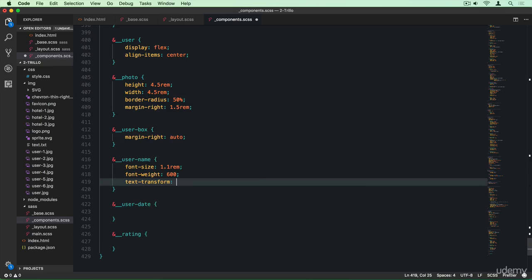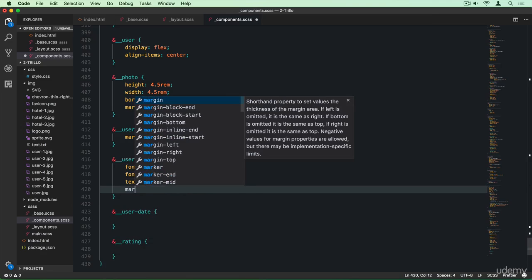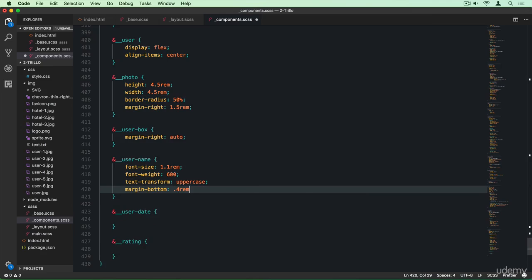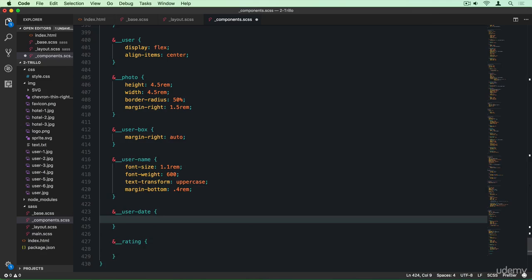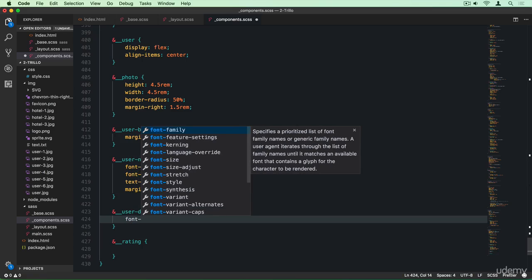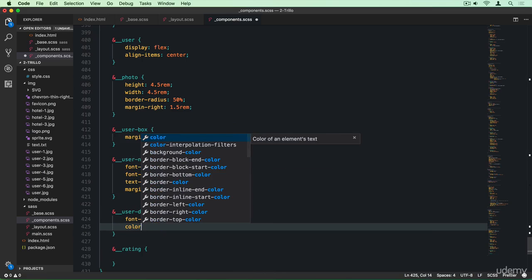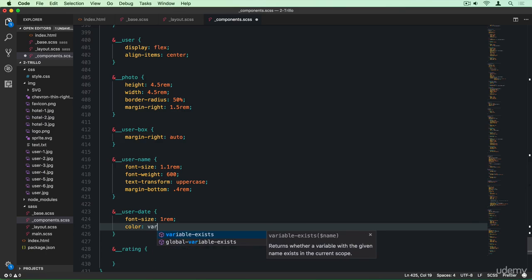Also the text transform should be to uppercase and a small margin to the bottom, just like 4 pixels. Then the user date, font size of 1 rem, so 10 pixels, and a slightly lighter color. So color gray, dark 3.